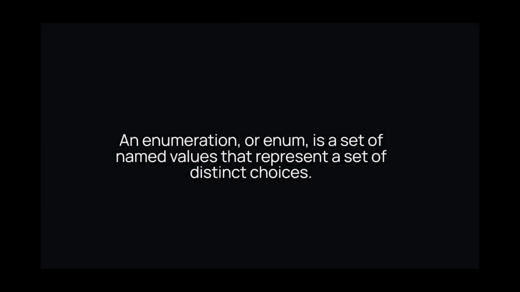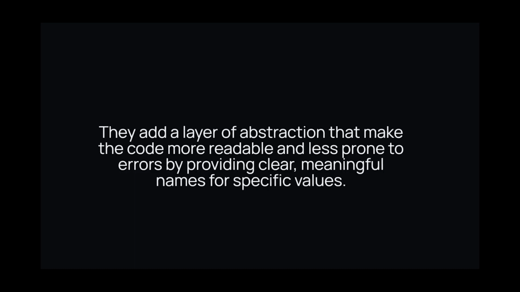In PowerShell, an enumeration or enum is a set of named values that represent a set of distinct choices. They add a layer of abstraction that makes the code more readable and less prone to errors by providing clear, meaningful names for specific values. They can be incredibly useful when you have a predefined set of options that you want to use consistently throughout your script or application. They also help to make your code more self-documenting and less error-prone by preventing the use of invalid values.